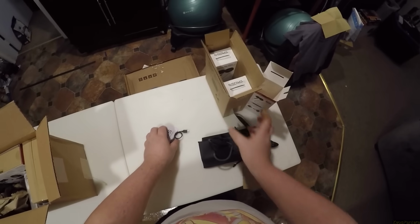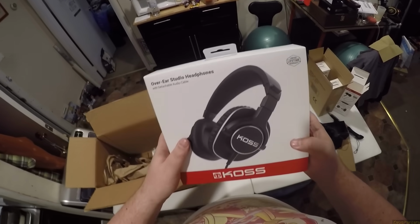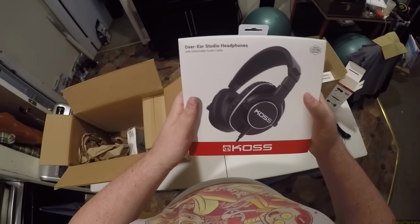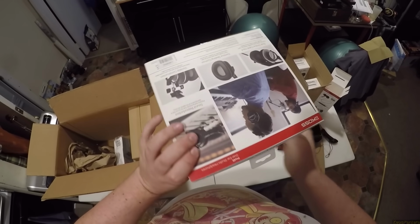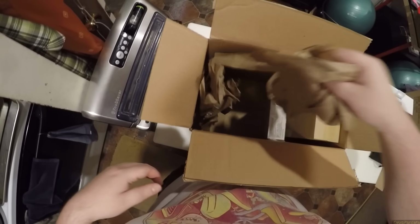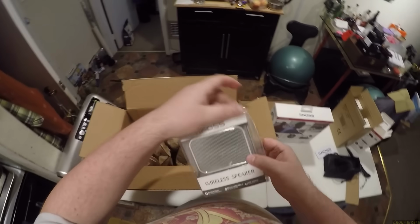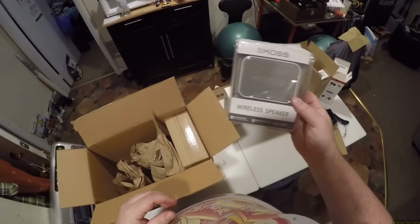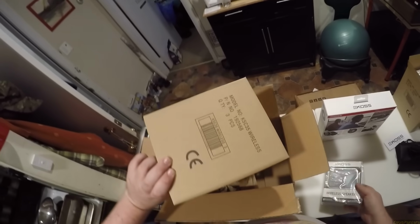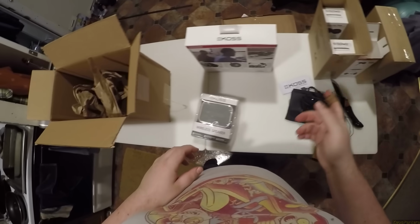So I have three pair of the world's first ever touch... We've got, I think I have these already. Are these the same ones? Pretty sure I have these and I've unboxed it already. I'm not going to yank them out if I haven't done it already. The wireless speaker. And more KSC35 wireless. So I've got six of those.